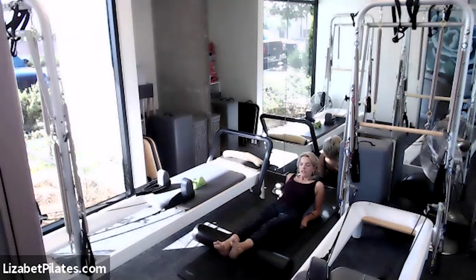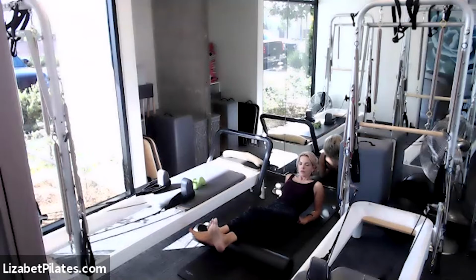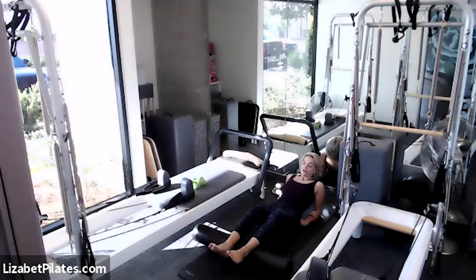And change the position. You can cross one ankle over the other. If you're seated, you can lift those hips. Actually, if you're lying down, you can also lift those hips. If you're lying down and you lift those hips, just keep your head down. So there are multiple ways to increase the pressure on one calf. And again, if you're on one calf, I'll cue for you to switch. If you're on both calves, that's okay.